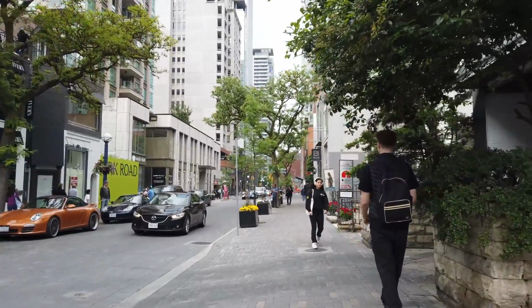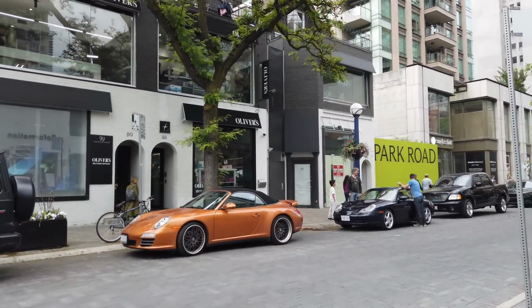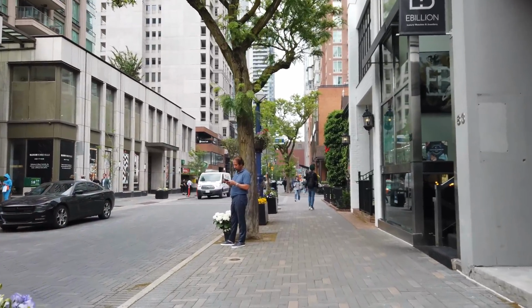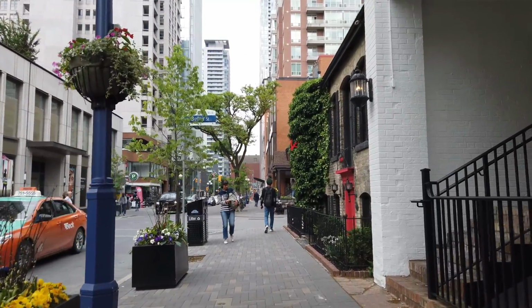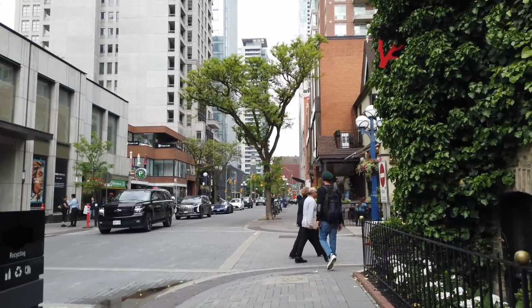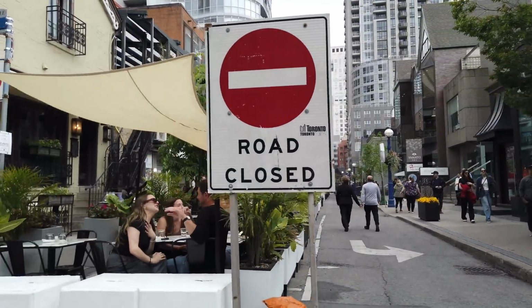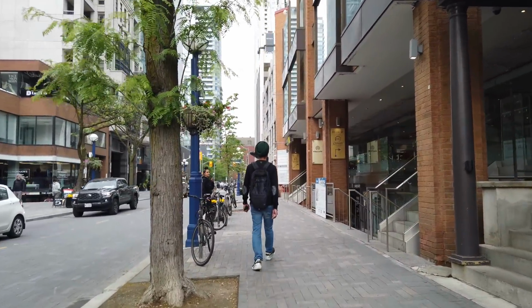There are many great restaurants in the Yorkville neighborhood, obviously. If you're willing to pay, that is, and you will be paying. And it looks like they've closed off Bel Air Street again this year. That's good to see. Nice block-long outdoor patio. I was hoping they would do that, and it looks like it's going to be an annual thing.